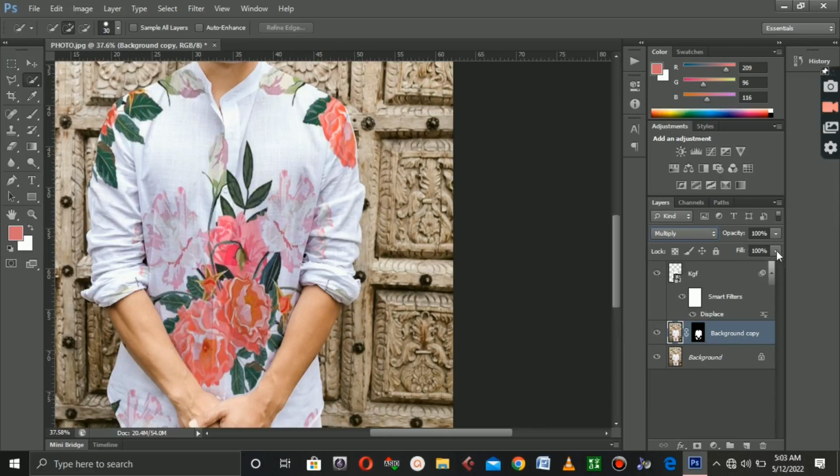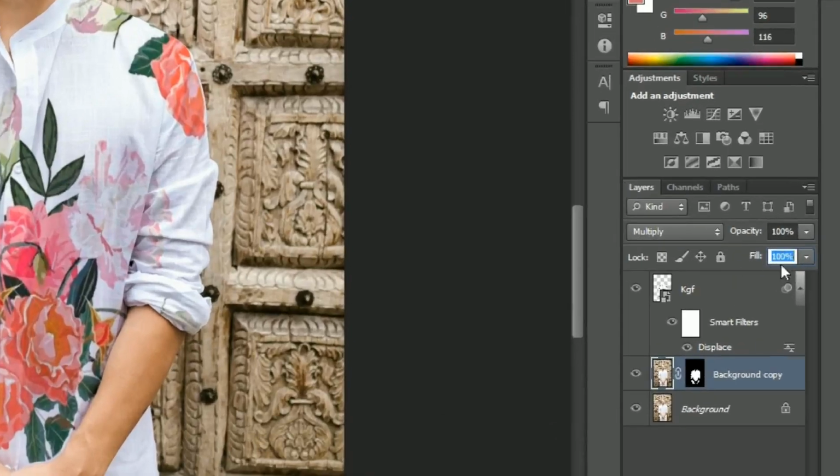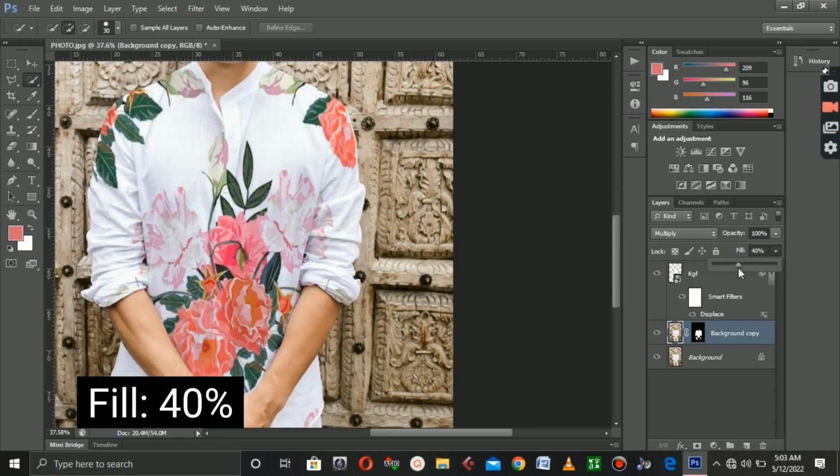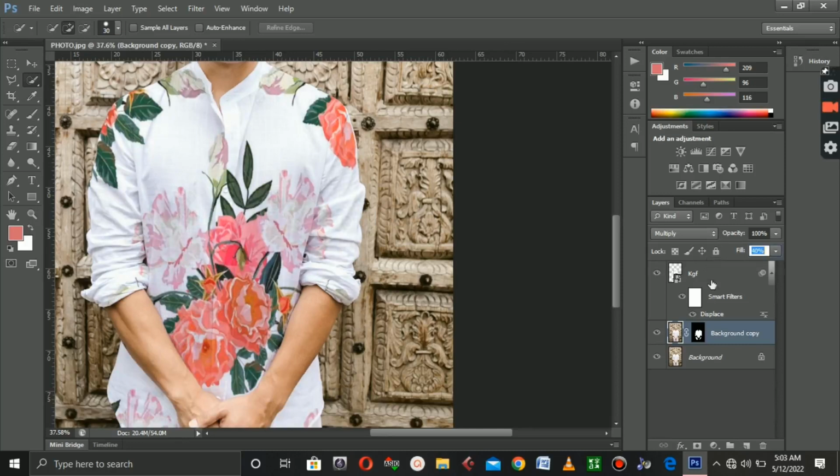So we don't want that. So let's just go ahead and adjust the opacity of the fill. Just drag it, let's put it to 40. 40 is okay for what we want to use it to do. Can you see that? So that is quite easy.